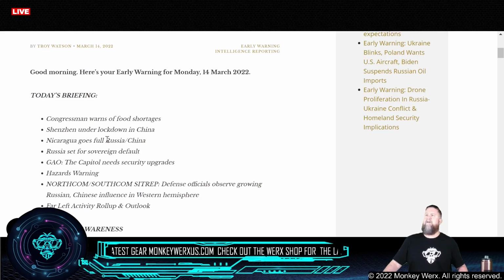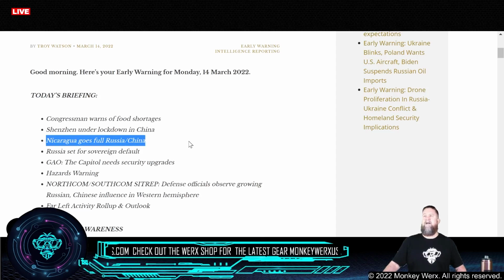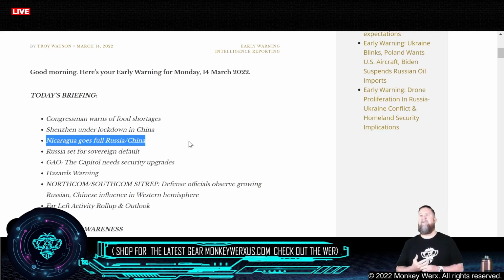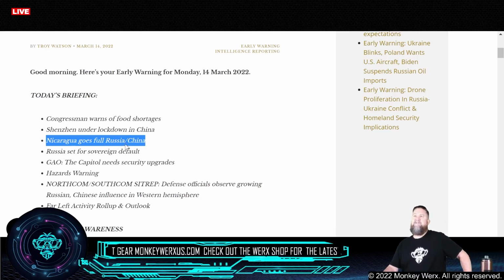So the other thing I was going to show you is this right here. It says Nicaragua is now supportive, in a full-blown deal with Russia and China. They've been a pro-Russia country for quite a long time. I can remember surfing down in Central America and my brother taking pictures of Soviet aircraft in the jungles of Nicaragua, which was probably pretty stupid on our part. But that relationship has been around for quite some time. But it looks like Russia and China are really starting to set up shop in that region.